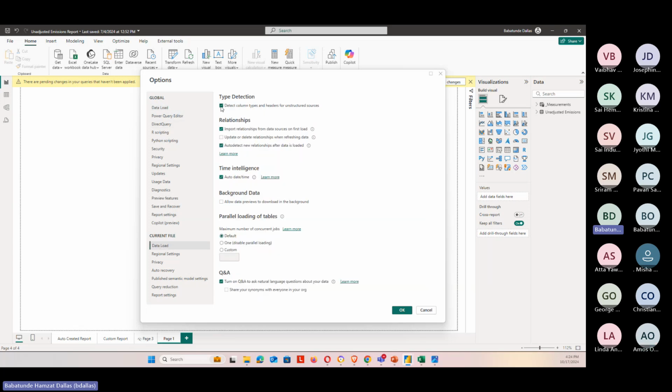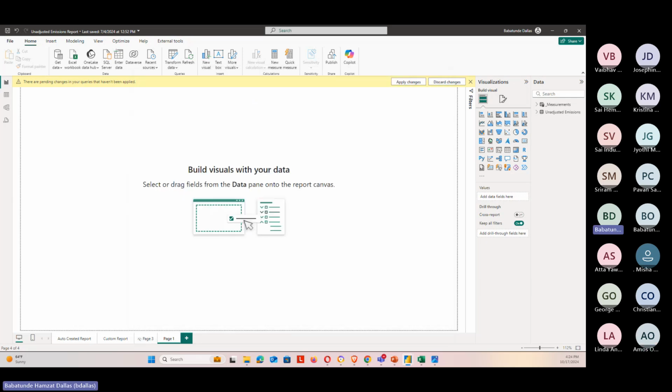It's already set to detect data type. I don't want it to detect the data type. I want to uncheck that. Likewise here, it wants to auto detect relationships. I will tell you what this is before I remove it. So let's get there before I remove it. All right, stop. Okay, and go back here.